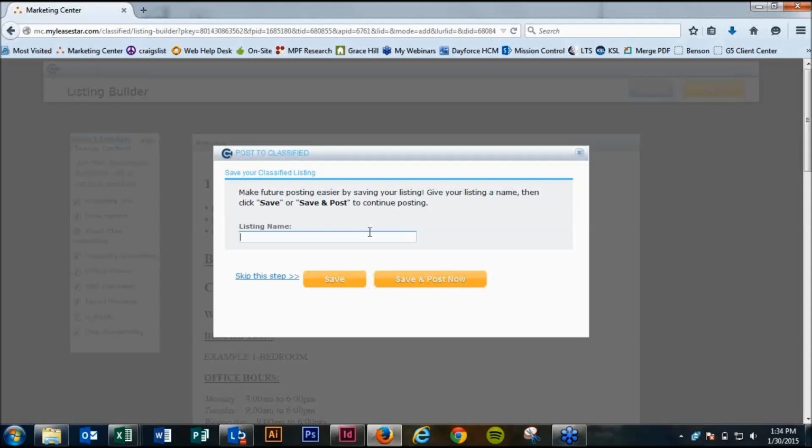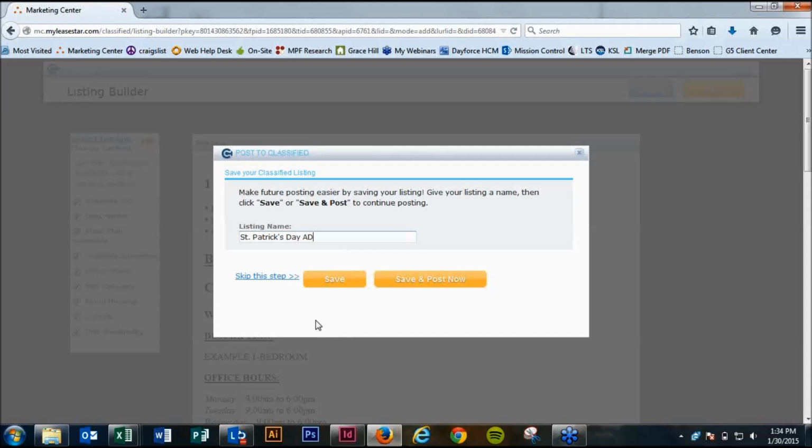This name doesn't go anywhere. This is just for you to be able to identify the information that's in this ad without actually having to look through the ad. So if you're creating that St. Patrick's Day promo ad, this is where you're going to go ahead and say that. You're going to say St. Patrick Day ad. And then you can go ahead and click Save.